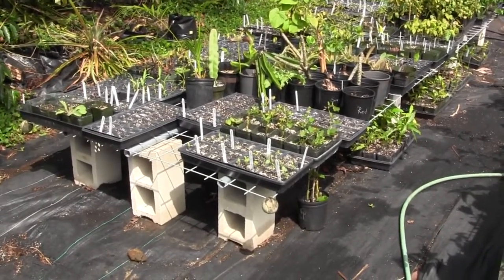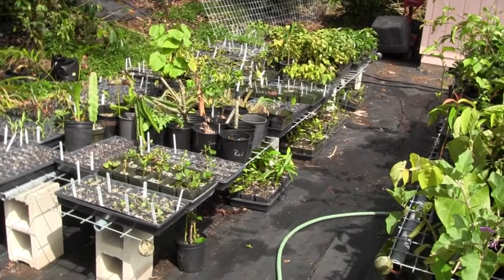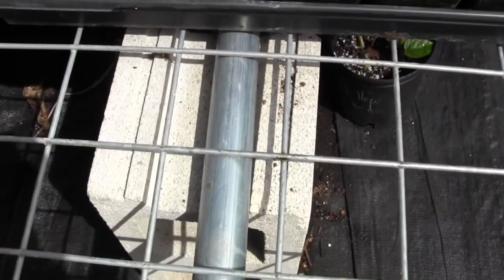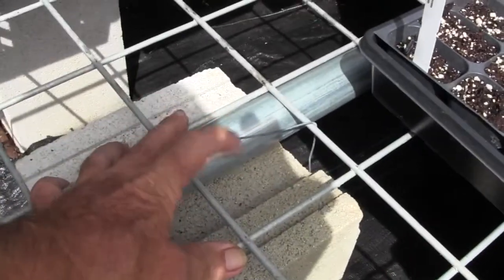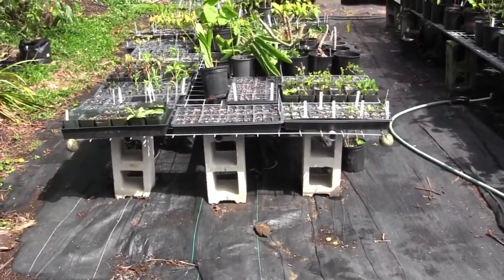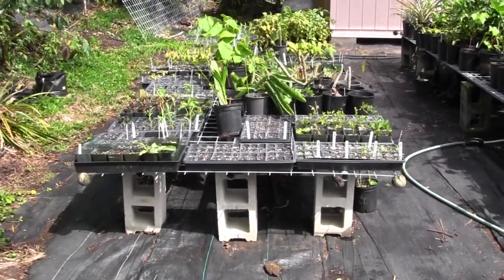Right over here you can see we're using a standard concrete building block as the base. I leveled the area and tried to make sure everything was pretty flat where we set the blocks down. The entire area doesn't need to be perfectly flat — just basically trying to get each block leveled to the other. On top of those blocks I've added chain link fence pipe. You can see the pipe set in the indentations that are naturally in these concrete blocks. I've got a little galvanized baling wire twisted between the block, around the table top, and around the pipe to keep the entire affair from rolling if we ever get a good earthquake. So I'm using 12 concrete blocks stood upright with three 16-foot lengths of inch-and-a-half galvanized fence pipe on top — the type used for chain link fencing.